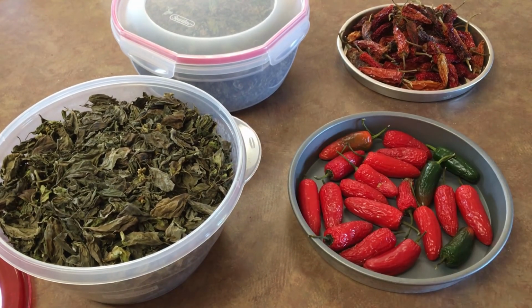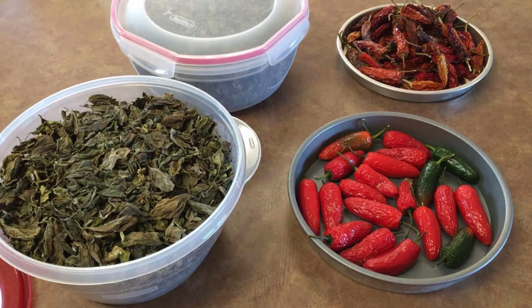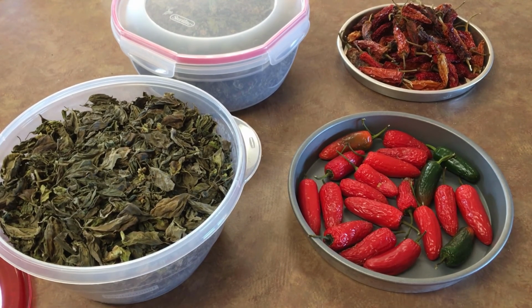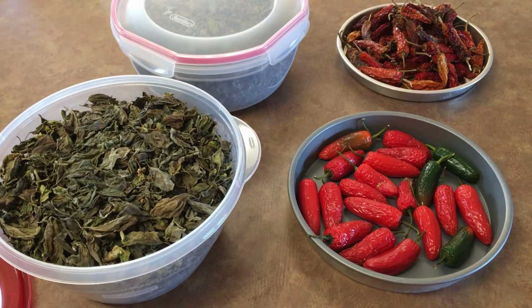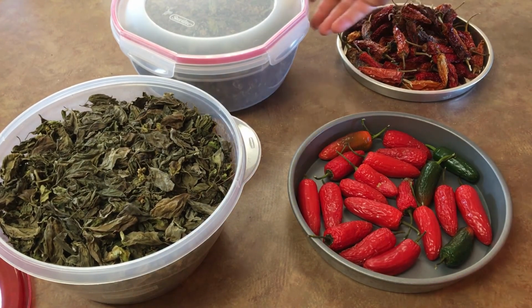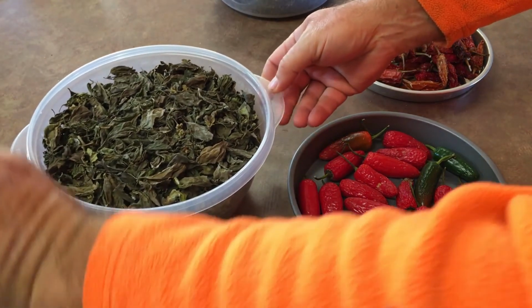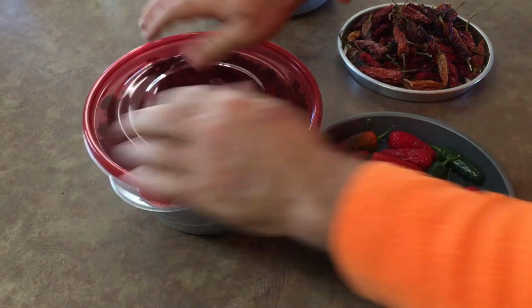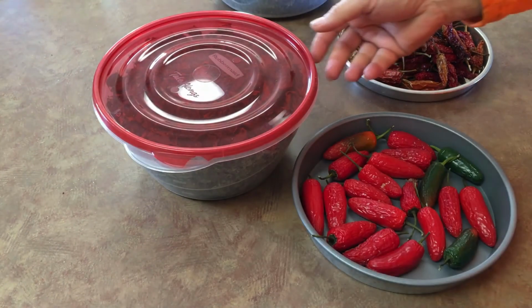The house is filled with the basil aroma. This is a sweet Italian basil that she had growing in her little garden spot, and she should have hung that up too, or at least that's what she said. So you can see she's got enough basil to last for a long time. She pulled the whole plant out of the solar kiln and laid it on a towel inside the solar kiln. Then after it dried, she stripped off the leaves and put them in these bowls for storage.